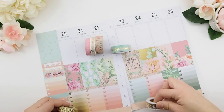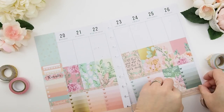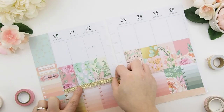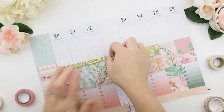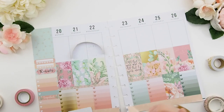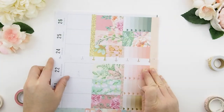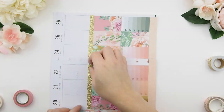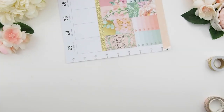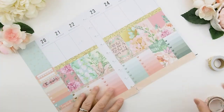Those of you who are wondering where I usually get my washi, I usually get them at Michael's because that's the only craft store we have in Canada. So most of my washis are from Michael's. However, I've expanded my search, meaning I buy them now online, either on Etsy or on AliExpress. If you see a washi that you like or that I use in my spread, just let me know in the comments below and I'll tell you where I got it from.